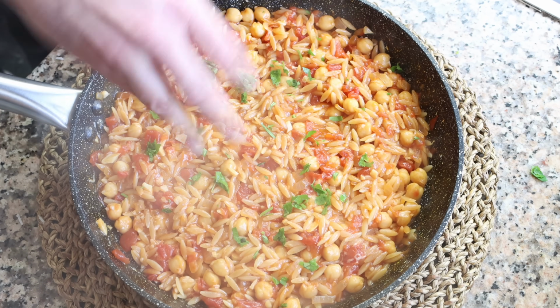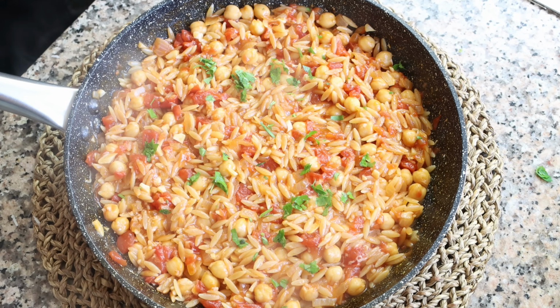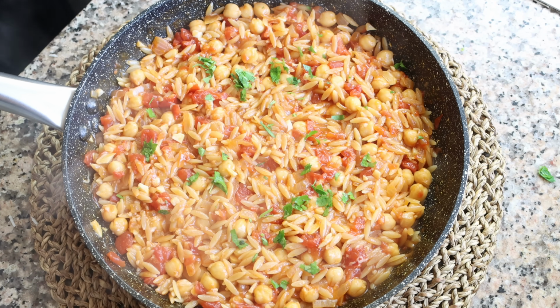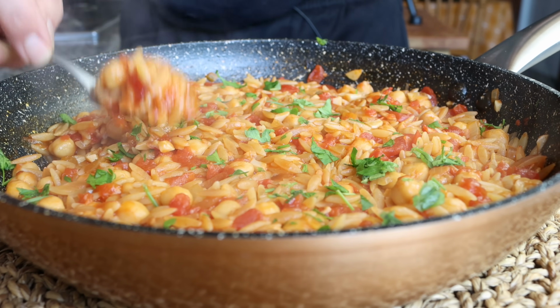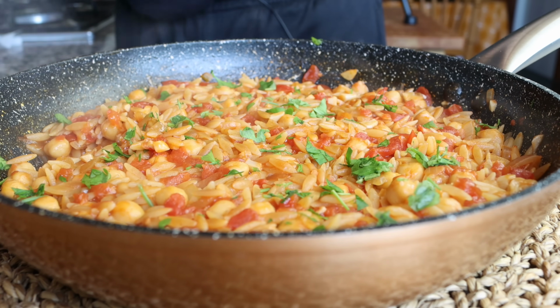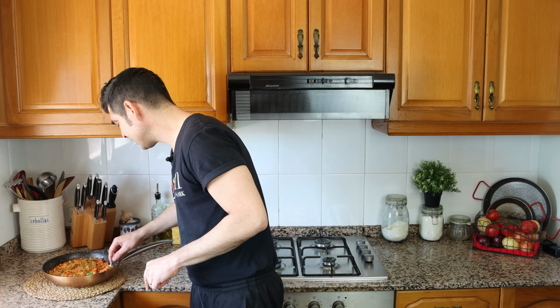Such a beautiful dish. And like I told you at the beginning, it's gonna fill your body with so many great flavors. It's super easy to make, but the best part, it came together in just 30 minutes, and it's made with the most basic ingredients. Let's give it a try and see how it tastes. You know, like I told you at the beginning of the video, this is what simple and delicious home cooking is all about in a dish that I truly cannot wait to try. Looks absolutely amazing. Here we go.